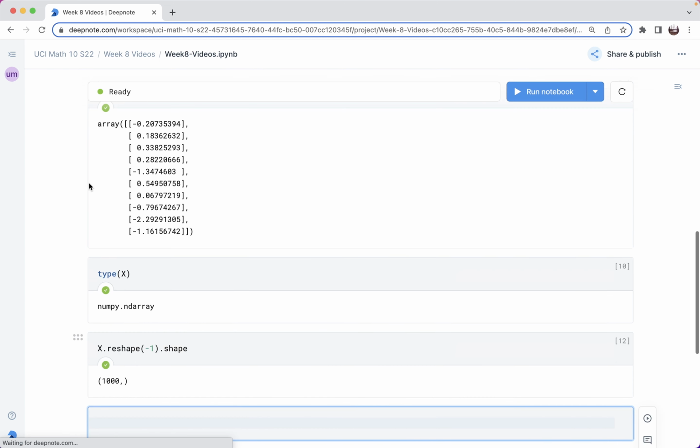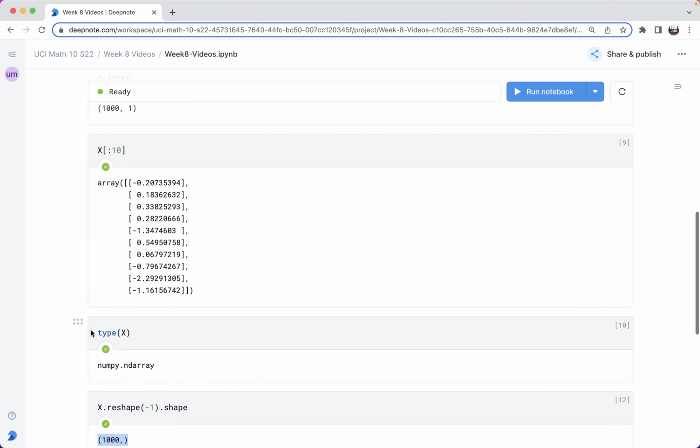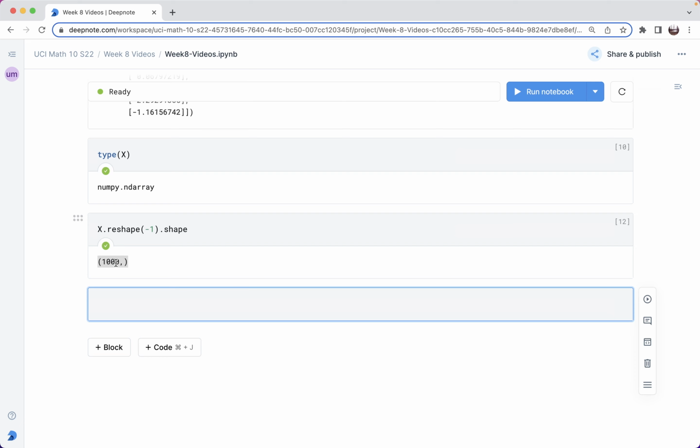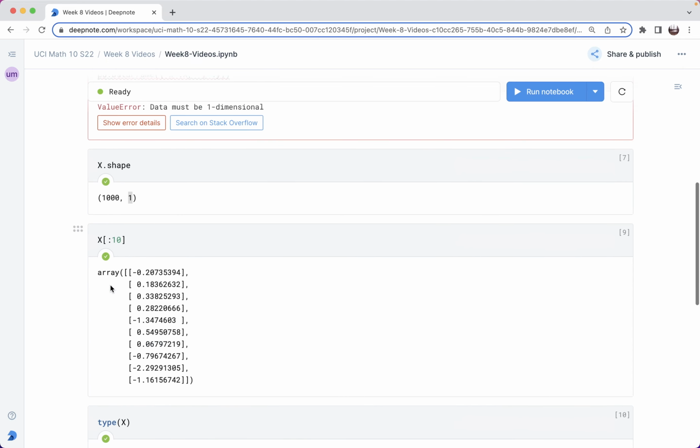If I do .shape, now it's just length 1,000 and there isn't a second dimension. Do you see the subtle difference between 1000 by 1, which has 2 dimensions, the rows axis with the 1000 and the columns axis with the 1, versus here there's just one axis, and it's length 1,000 along that axis?